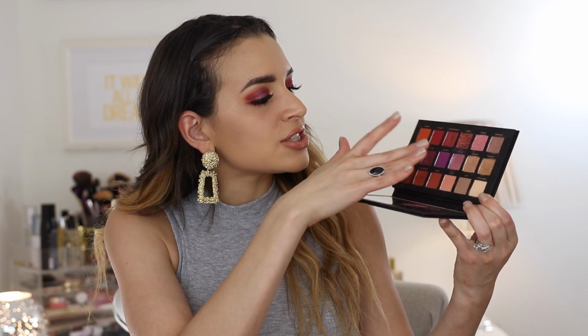I also wanted to mention another palette that this color scheme is very similar to, in case you guys are curious of what it's similar to in my collection. This is Huda Beauty Desert Dust. I don't like this palette at all. I only keep it for moments like this where I want to put it in a video to compare it to another palette. So that's the only reason I keep this palette around. But this has very, very similar shades. It has those duochromes. Like this shade is very similar to what I have on my lid today.